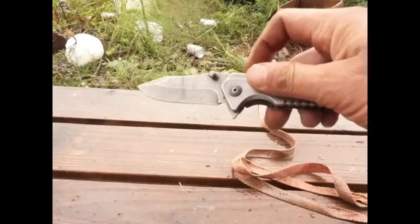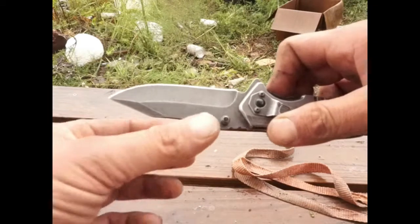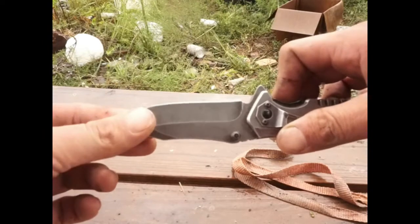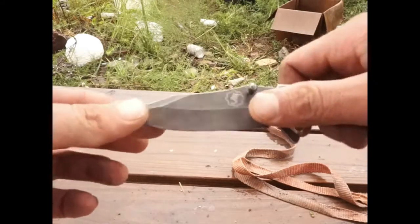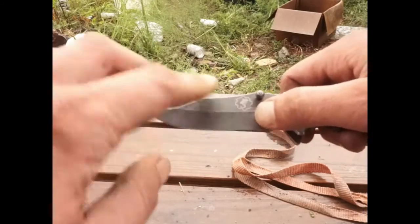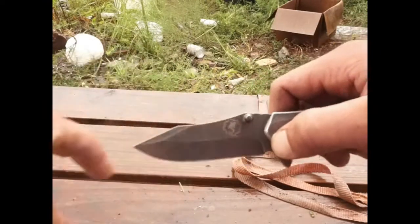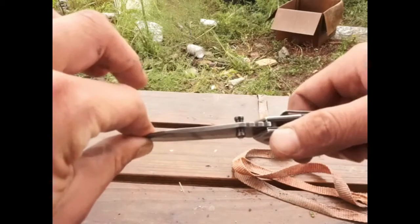The finish is stone washed, so it's got kind of this dark, dull coloring to it that's basically just from, I assume, being washed up with all those little pebbles when they throw it in the polishing machine, like the type of pebbles they put in. It just puts a really unique finish on here that has actually held up pretty well. So this isn't painted on. This is a quality of finishing the steel.